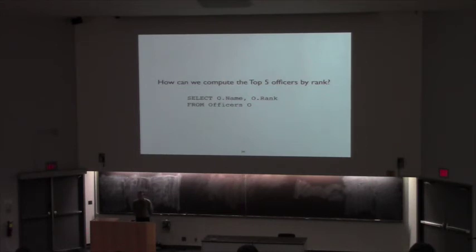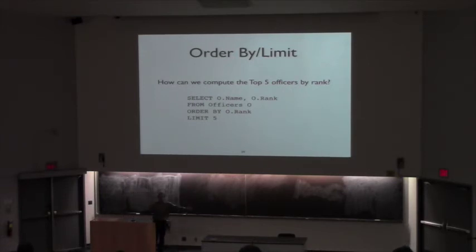All right. One last feature of SQL. Let's say we had all of the officers. We wanted to compute the top five officers by rank. Top. So that's not actually part of the general SQL. That's a shorthand, I believe, in SQL Server, possibly Oracle. That is technically a shorthand for the order by clause and the limit clause, and I'm missing a descending here. So what I can do is define an order over the resulting tuples, and have the system actually sort them for me. Then I can also pick out a fixed set of results.